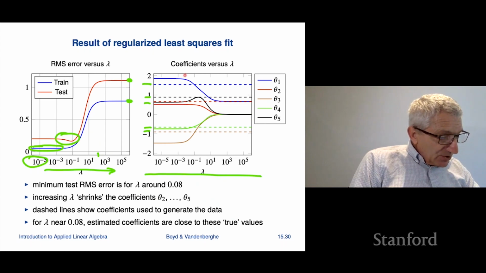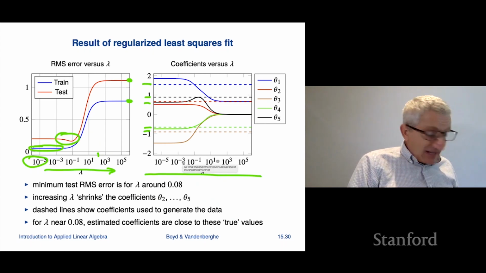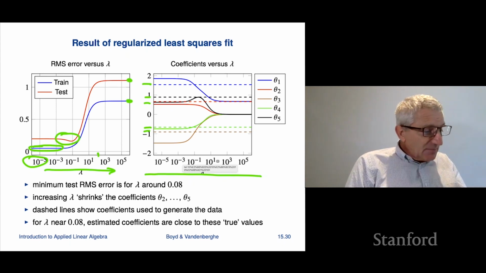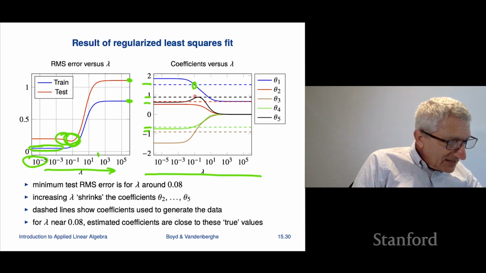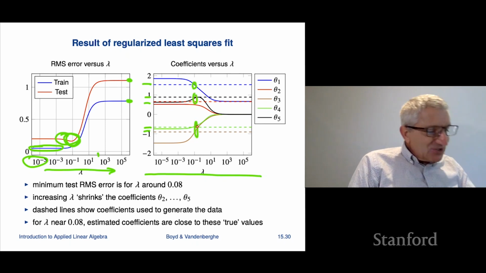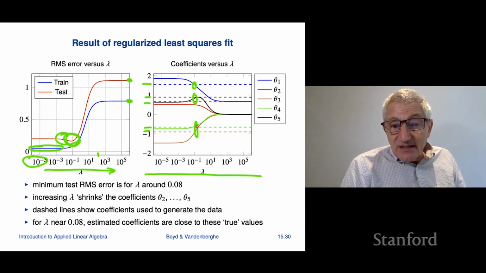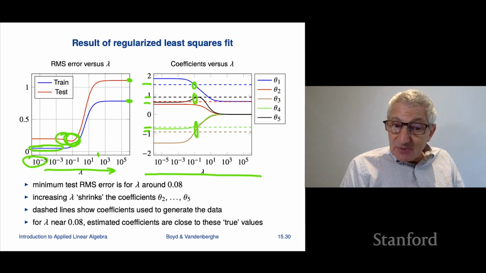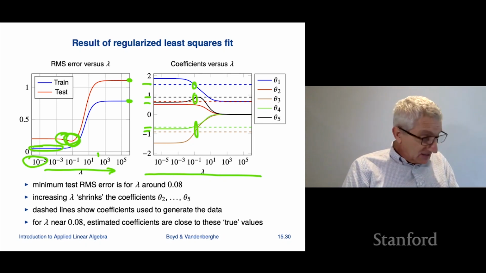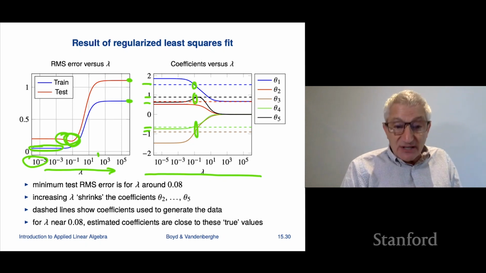Up to about lambda equals, I don't know, 10 to the minus 3 or 2 or something like that, it's the same. Something super interesting happens right in here. Right where this is, which is what we want to do, we think about 0.1, and if we go up here and look at 0.1, you see something actually kind of amazing. What you see is right at about where the test error dips to its lowest point, right about there, actually, weirdly, our parameters get weirdly close to the true parameters. So that's kind of the idea, and this is what regularization does.